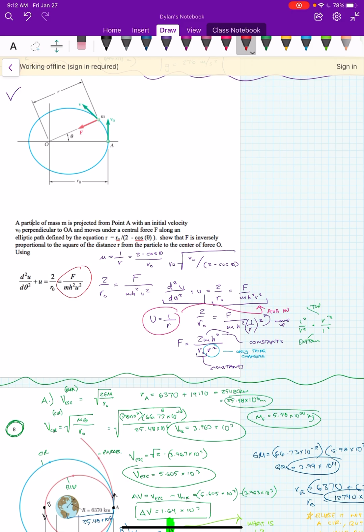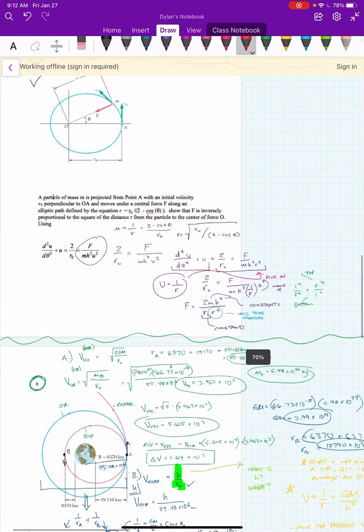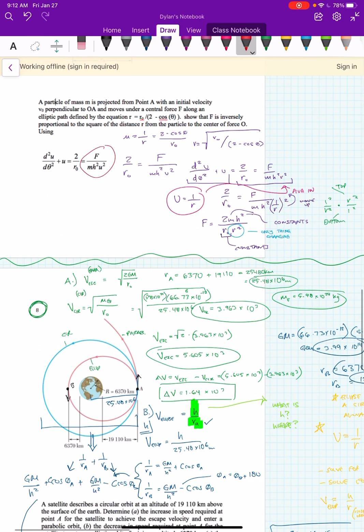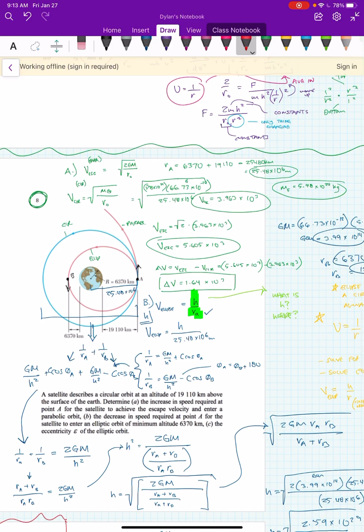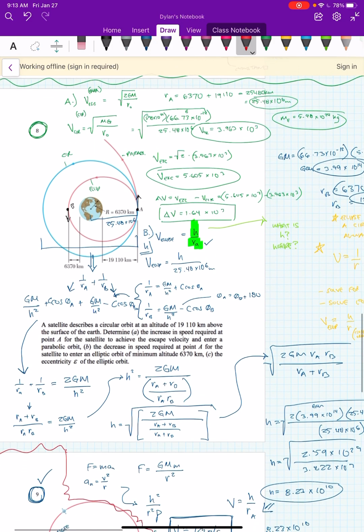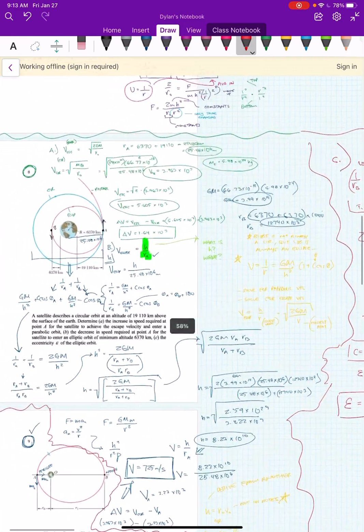And then from that point, I just plugged everything in and solved for f. And then that was the proof there, showing that it is inversely proportional to the square of the distance, as you can see up top there. So that was number 7. The 1 over R was the key there. Just plugging that in for U and remanipulating. Number 8. Oh yeah, this one's just great.